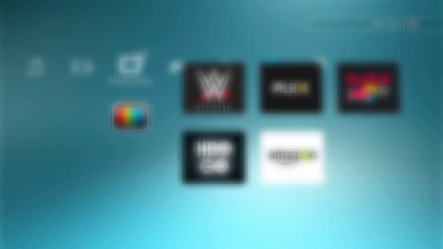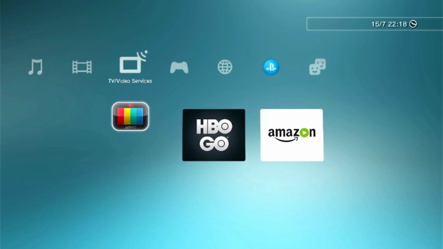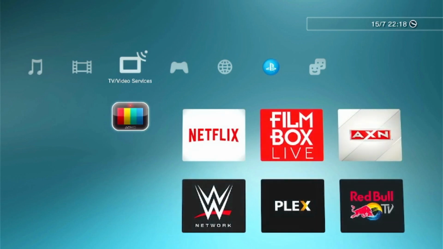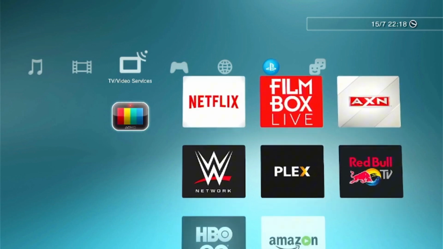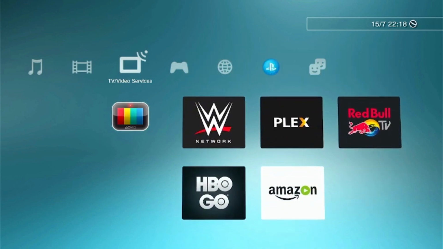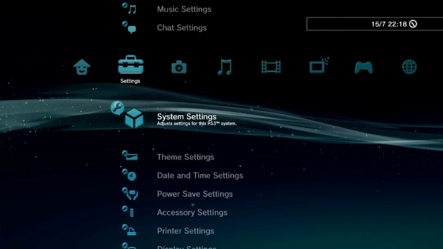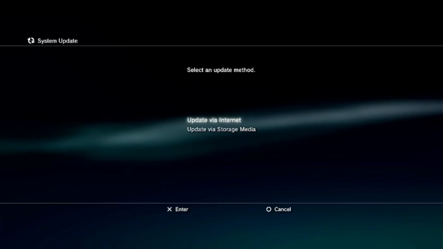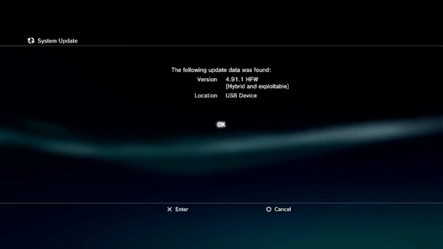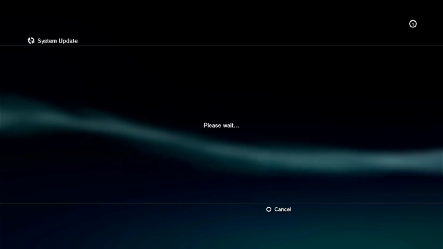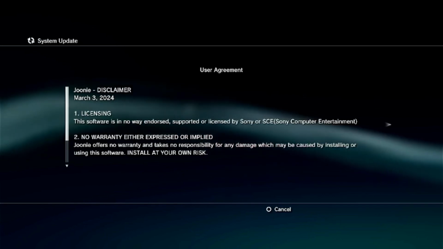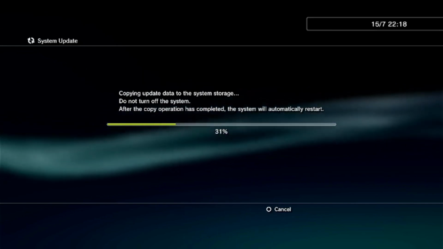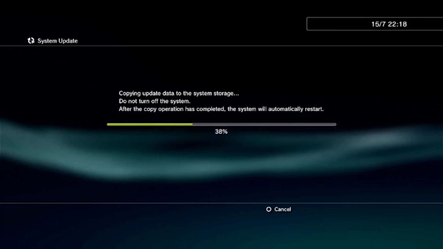Back at the PS3, you're gonna want to plug in the USB drive at the rightmost USB port of the PS3. Doesn't matter if it's slim, fat, super slim, rightmost USB port, because that's the development port of the system. So it's plugged in, and we go to system, go to update via storage media, and we can see that it's detected it. And now we just have to wait for the update. We just click on accept, start, and we wait. It might reset a few times, don't worry about it, you just need to wait.